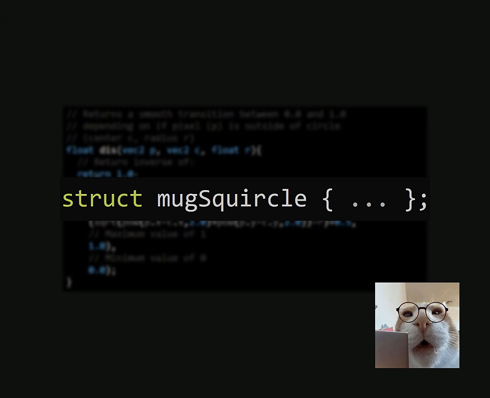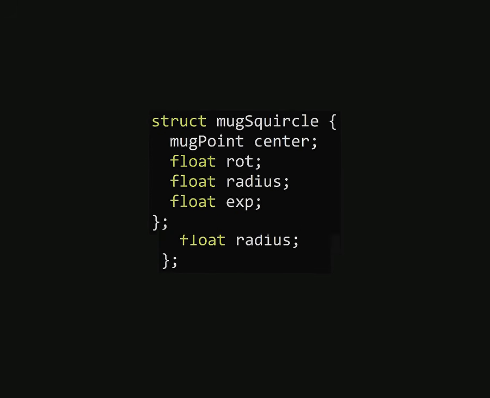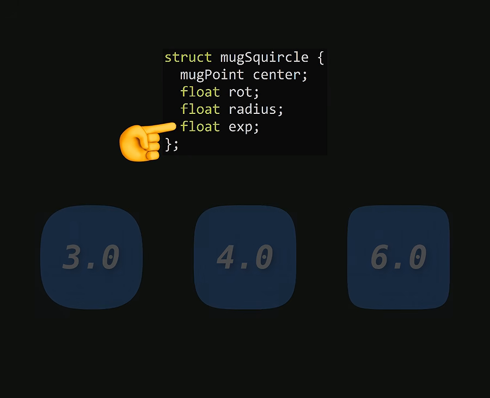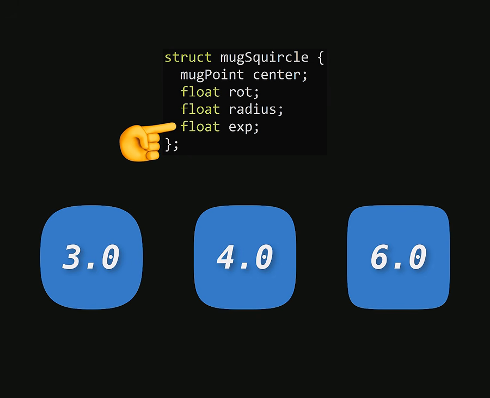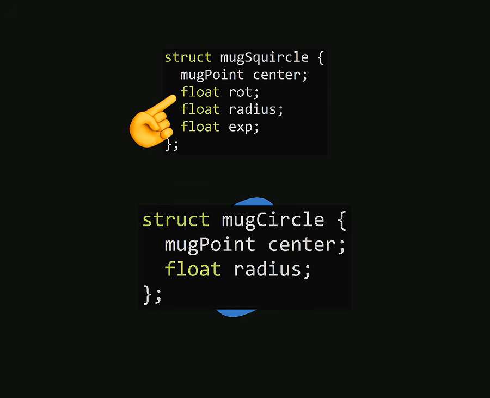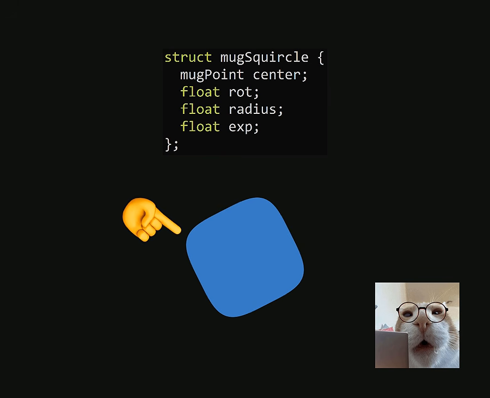Before I start working on making the shader for this though, I actually need to define a struct for the squircle, which I hadn't done yet. I decided to make the struct for a squircle, mugsquircle, the same as mugscircle, except for 2 additional members. The first gives direct control over the exponent variable that controls the roundness of the squircle. The second is a rotation value, which didn't exist before for the circle since rotating a circle visually does nothing, but now since the roundness of a squircle's edges can be changed, rotation can indeed visually change a squircle.